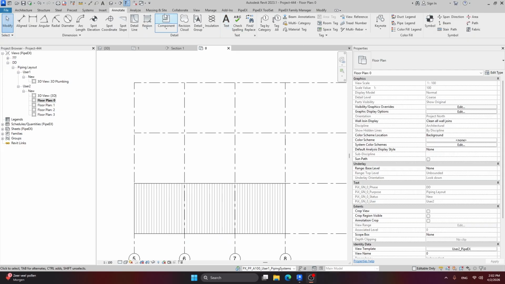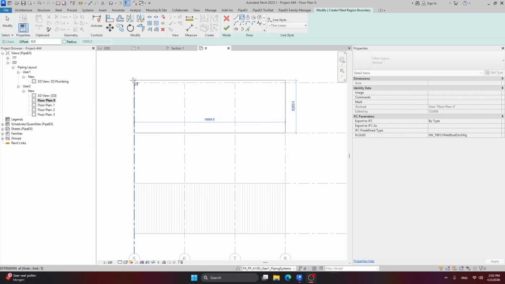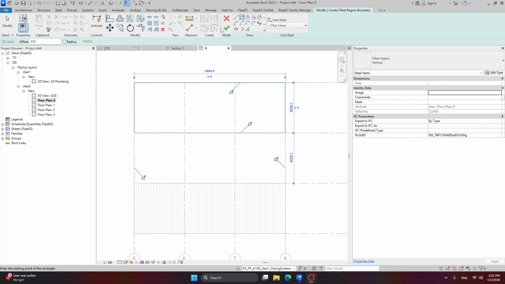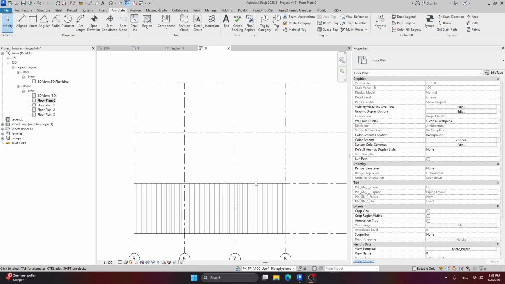Yes, and here we'll have area 2. Alright, I'll draw my pipe at the corner, then it will go up like this to the area 2 where our building is located. Alright, I'll delete these areas.